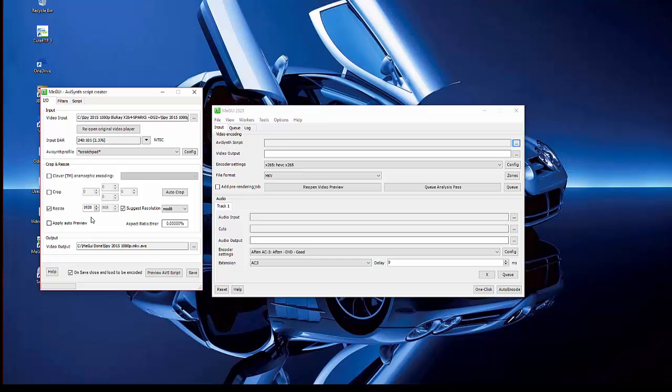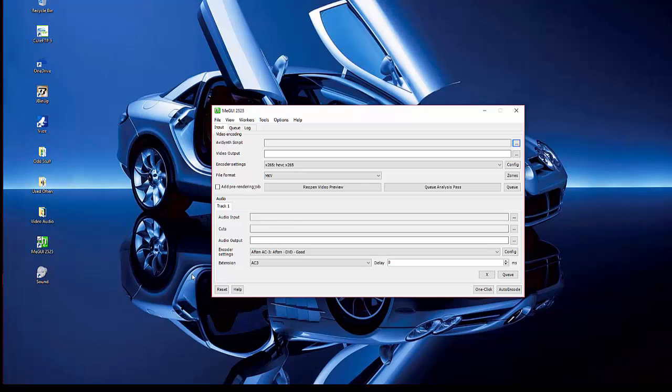But if we want to encode this as a 720p, we have to change this line here to 1280. And that's about it there. We'll just go over here on save, close, and load to be encoded. Tick that and save.